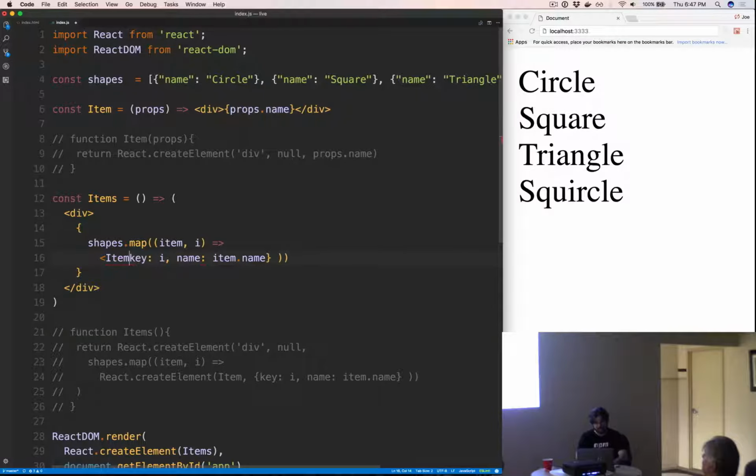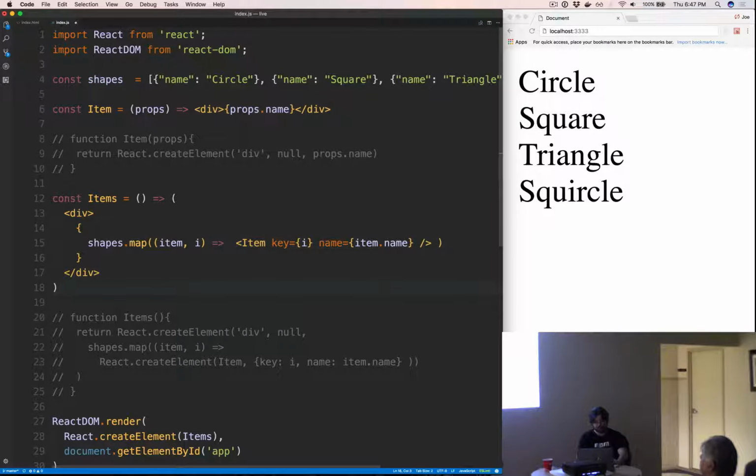So item is my tag, and I need to get those props in there, right? So up at item we had props, and I'm passing in a name, and I also had this prop of key that was required by React. So to do that, in the JSX syntax, I'm just going to say key equals i. And the i is a JavaScript variable, so I'm wrapping it in curly, sorry. Name equals item.name, and then just close that guy. Whoops, yeah, it's m.name. Thank you, linters. So yeah, I think this could actually just go like that, right? So that refresh and everything worked.